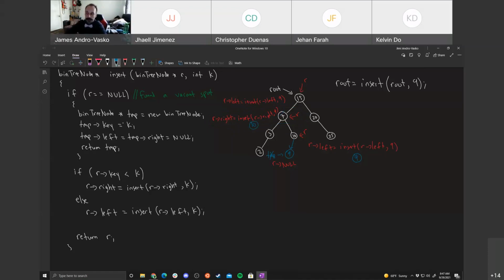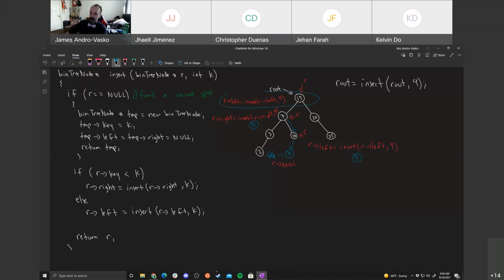And then the parent will catch that result. So the parent will set r right to be whatever this insert function returned back to us. Well, we returned the address of 10, so we're going to reassign 7's right side to point to the same node we pointed to already, which is fine because that will not cause any problem to our binary search tree. Awesome. So now return r at the very end. So return the address of node 7 back up to the parent. For the parent level, we're going to be right here now.